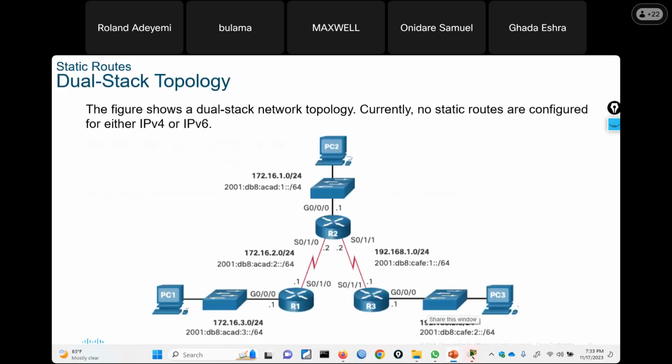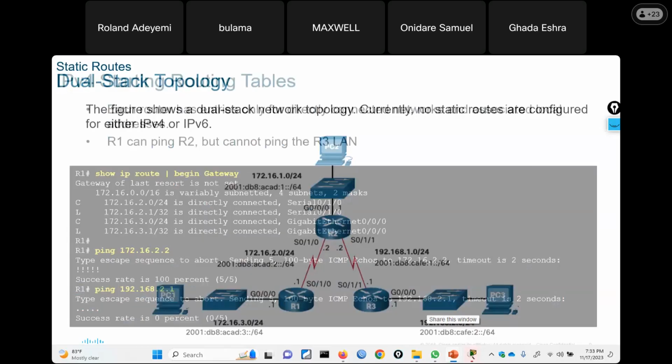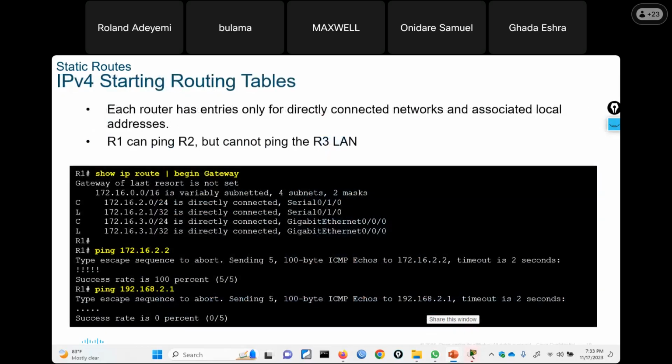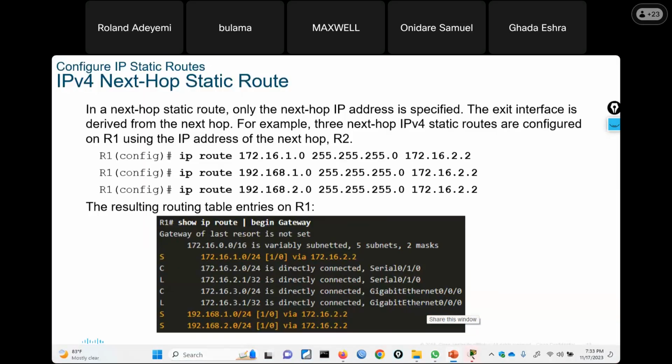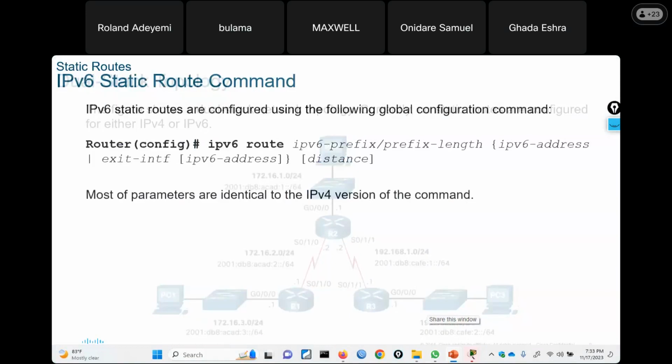It's the same concept with IPv6. So when I can't bring the two together here in the class, I won't finish this class in 3 hours. So I need to design or add an IPv6 address. This is the same concept. Just that anytime you want to configure for IPv6, you say IPv6 route. Where is it? Okay, I'm coming there. Let me just talk about this part now, and then we'll continue.